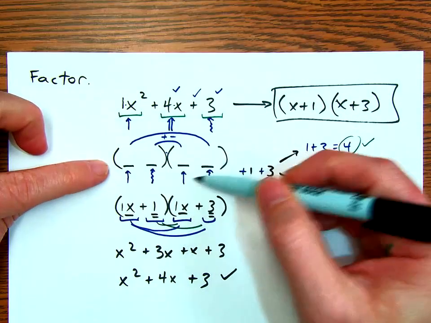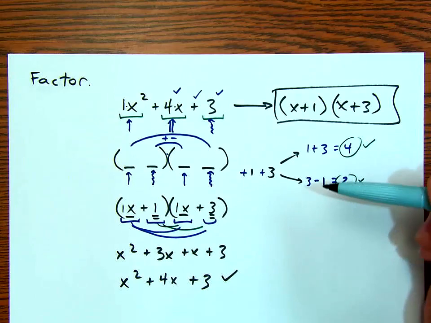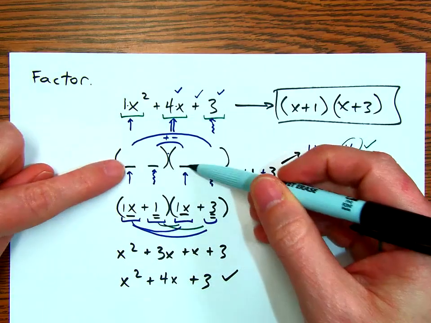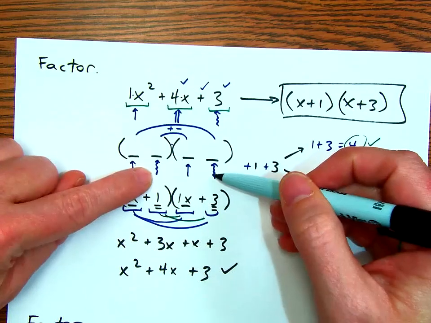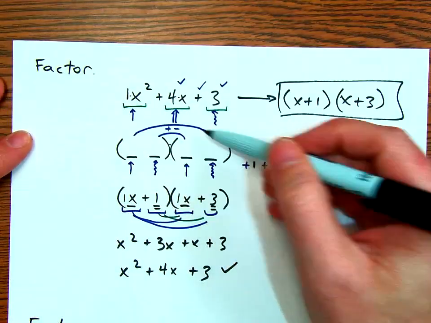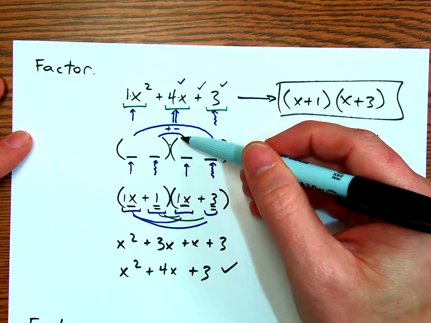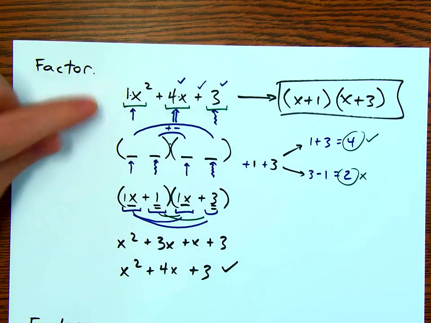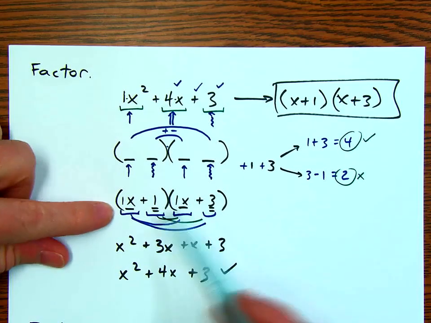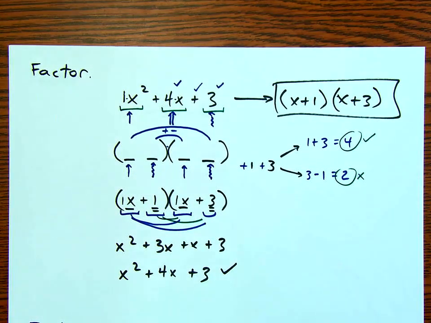So the way all these get put together is just thinking about the distribution. We know that the first two, x times x, like we said, have to equal this one. We know that the last two, 1 times 3, have to multiply to equal this one. And then since these two essentially get added together, we want to make that middle term. Okay? So just because we have a trinomial doesn't mean it's going to factor out. That's why we're checking to make sure that all the pieces work. But if it does, then we're good. All right, let's try another one.